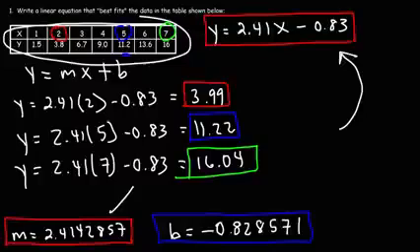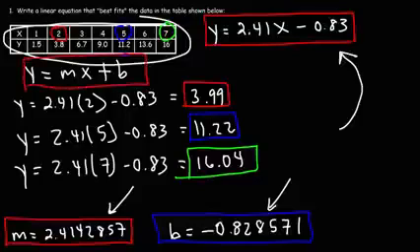Now what we're going to do at this point is use Excel to quickly get the slope and the y-intercept, because once we have m and b, all we need to do is plug it into this equation and we have our linear equation that best fits the data. And sometimes when you're performing a science experiment, or if you have a lab report and you need to write a linear equation that best describes the data, Excel is a quick and simple way to do it. It'll save you a lot of time.